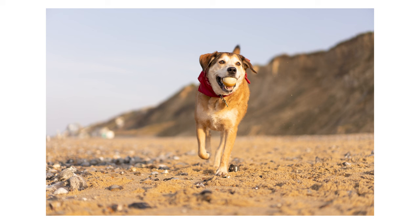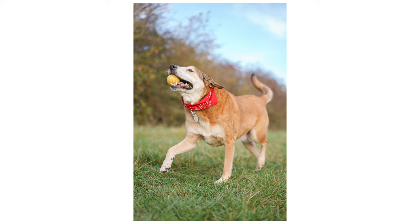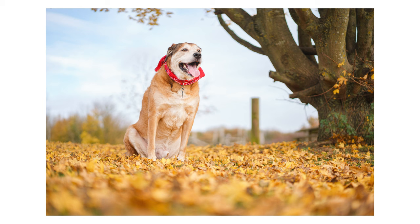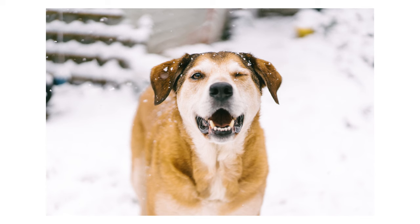The continuous autofocus for pet photography and stuff like that — I take photos of my dog Benji quite a lot, and we go to the beach, we go to parks. And the Sony a7 III is just so fast at getting his little eye in focus, which just makes the photos that much better. So if you're someone that does any kind of pet photography, sports photography, any photography where there's fast moving subjects, I think you're going to find the a7 III really good.